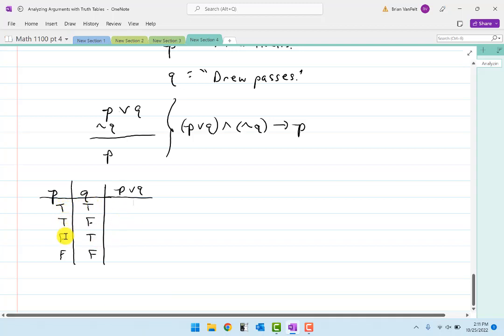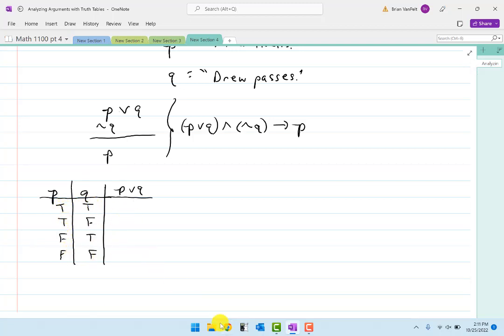So the only place I'm going to get a false is in the last line. Then I have P or Q. I keep going faster than I want to go. Let's do not Q first. So here I'll reverse all those Q's.